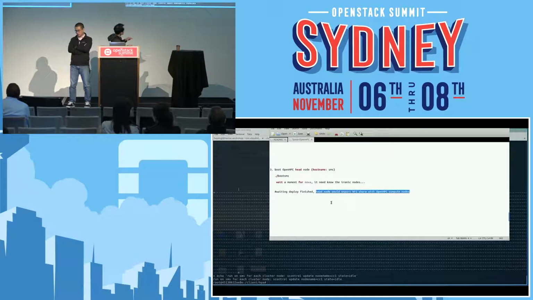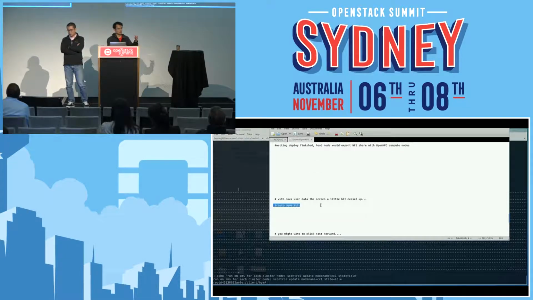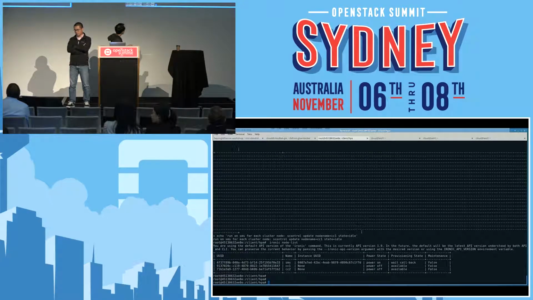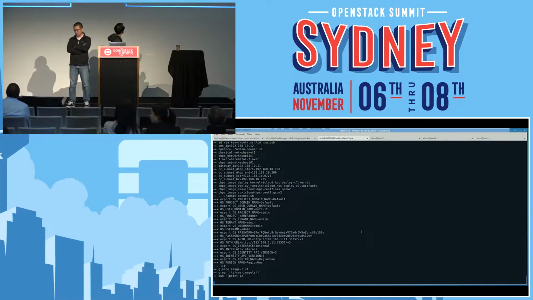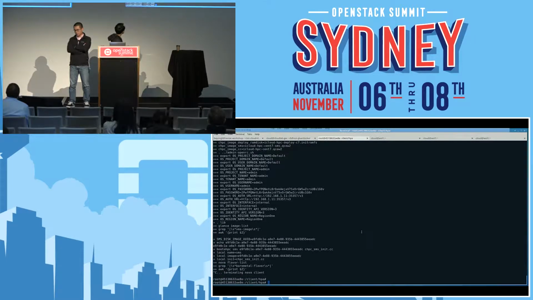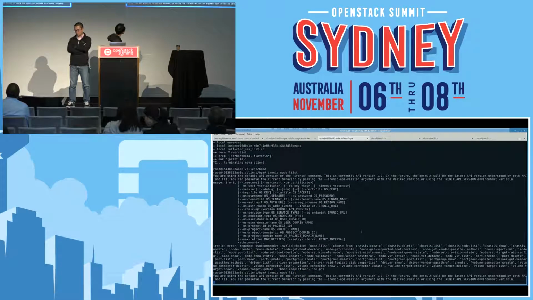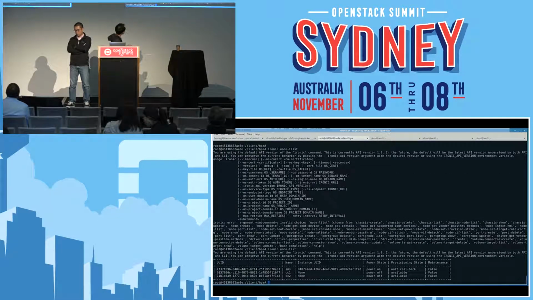In this POC, we're actually using the head node with NFS as well. See, there are 3 nodes over here, which have been enrolled.